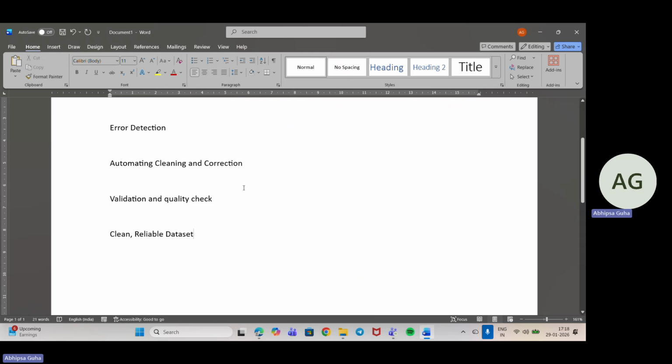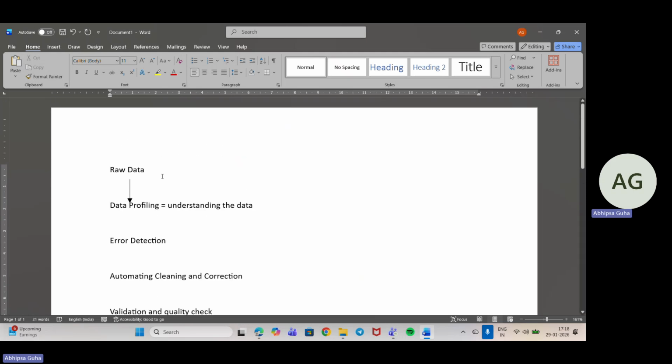This should be in your mind: first we go down with the raw data, then we put it here.